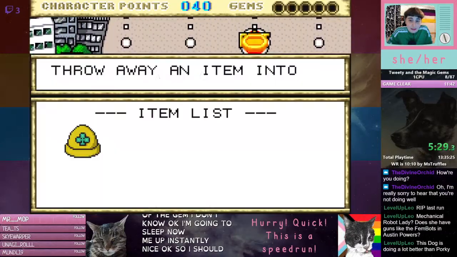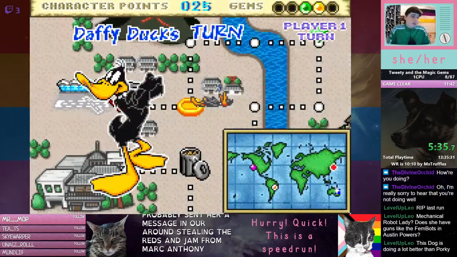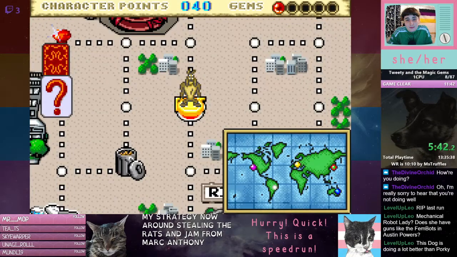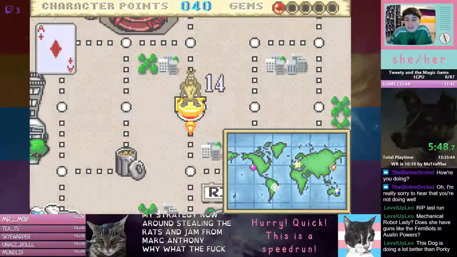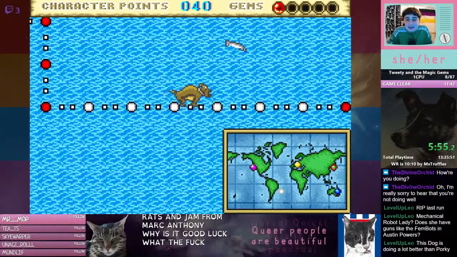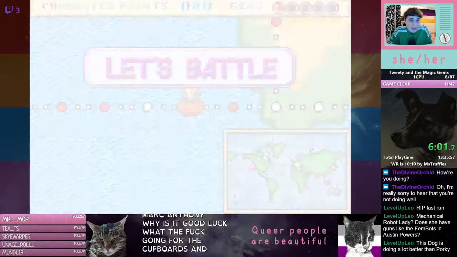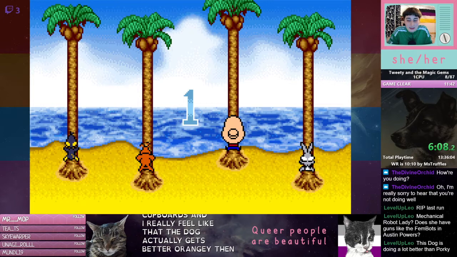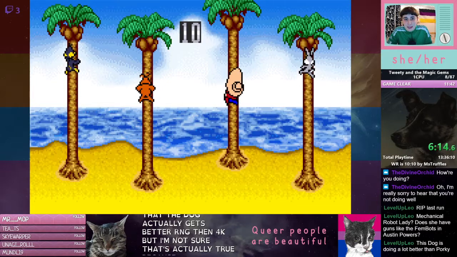Okay, so I should probably center my strategy now around stealing the red gem from Mark Antony. Wow, he's getting so good luck! What the fuck? So mad. Okay, he's not going for the purple gem. We have another minigame. This dog is doing a lot better than Porky. Yeah, that's true. I really feel like the dog actually gets better RNG than Porky. But I'm not sure if that's actually true. Maybe I'm just biased because I played more against Mark Antony.